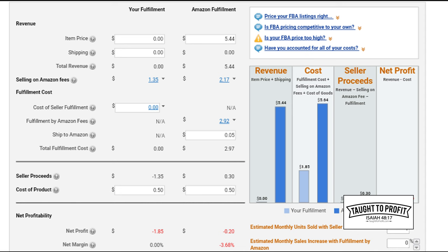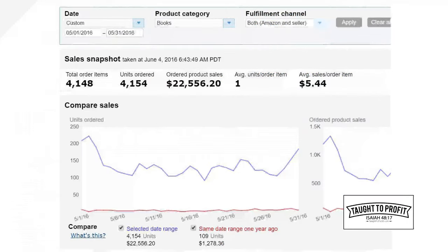This $5.44 average sale per item is terrible. That's a lot of work to make no money, to lose money. And even if you were making money, it's a lot of work to make very little money. So my friends, what you really need to do, instead of jumping into buying gaylords of books, you have no idea what you're doing, because if anyone knew what they were doing, they would look at this chart here, see these sales numbers and say, "Wait, I don't want that." This is what they're promoting as if this is something good. Buy our books. Look at this. So the only people that would be buying this are people who don't know the numbers. And most likely there's going to be new people.